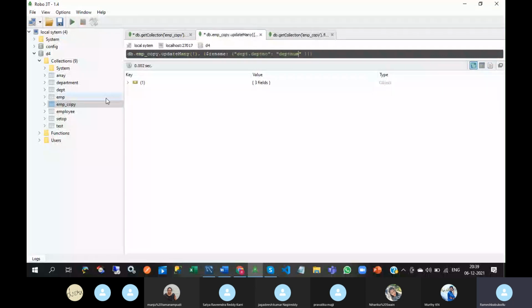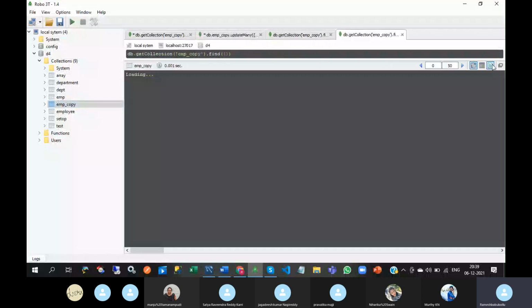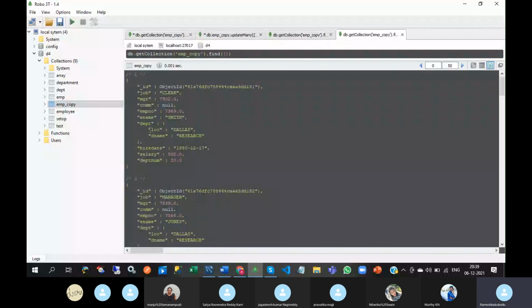Now execute this and go to this. What will happen? DEPT number in the DEPT object is coming outside of the object and renamed as DEPT num.